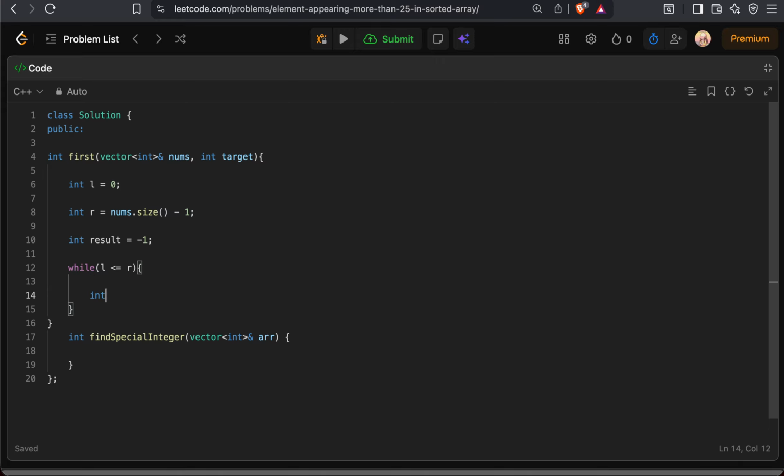Now we find mid, and mid is equal to left plus (right minus left) divided by 2.